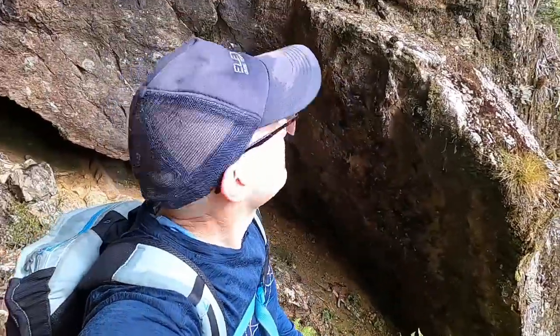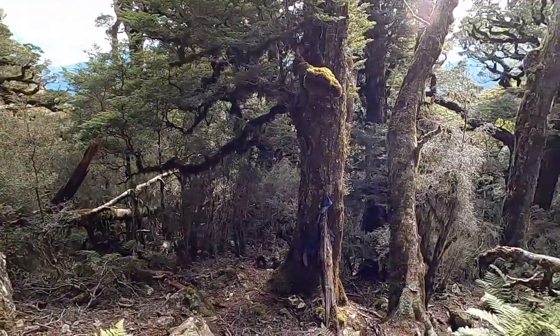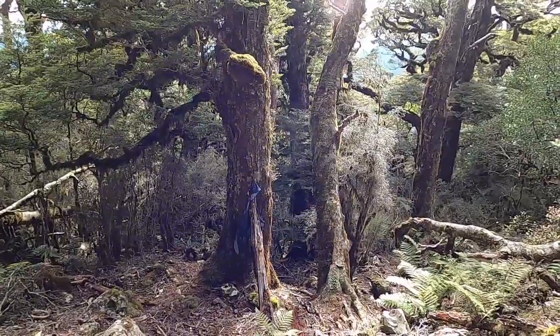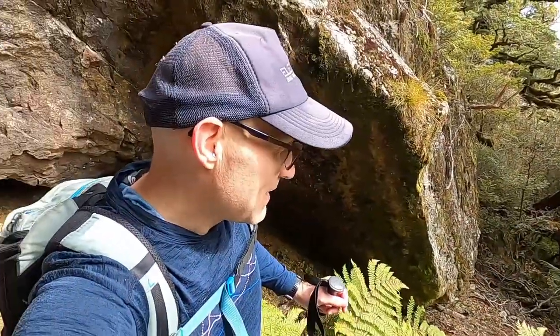Alright, so still exploring. I've had to drop down quite a steep slope, but I did get some coordinates to tell me roughly where the location was, and the person who gave me the information also said that they left a blue jacket hanging by a tree to mark the way, and I have just spotted that. I don't know how I would have found this otherwise, but you know who you are, so thanks for marking that for me, and for whoever is coming this way. And now I'll just go and do a bit of exploring.